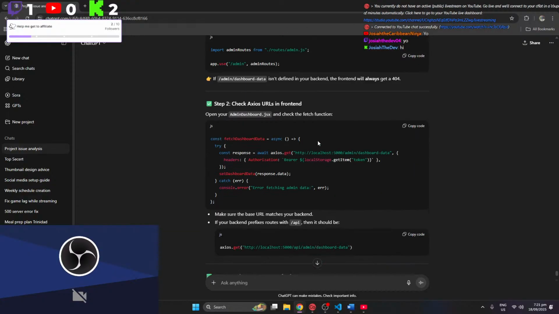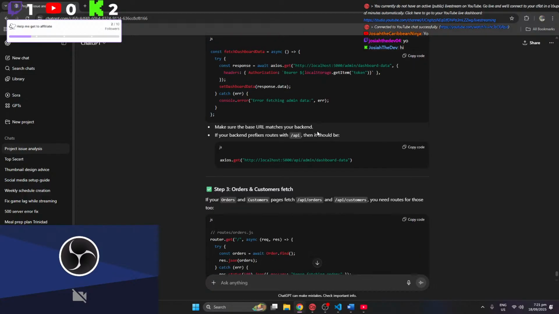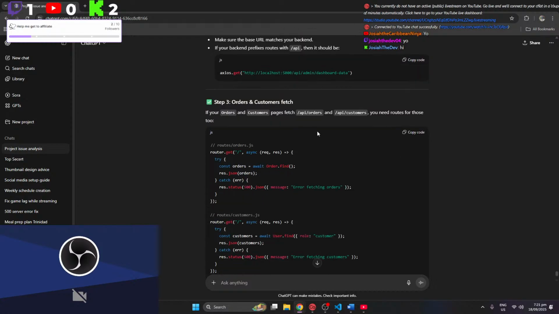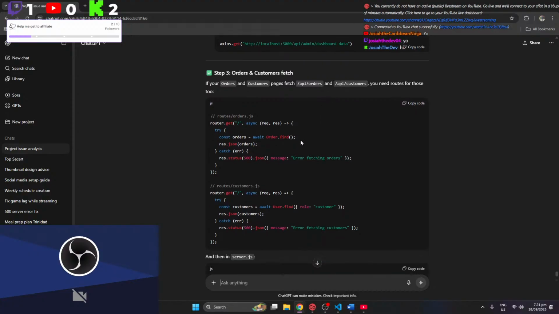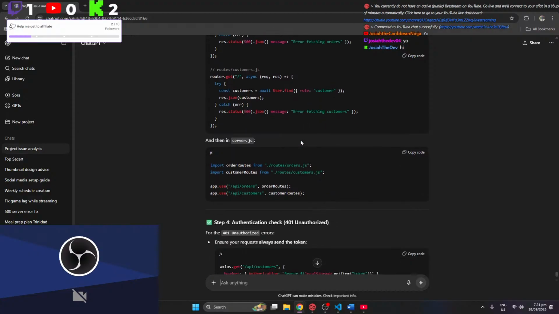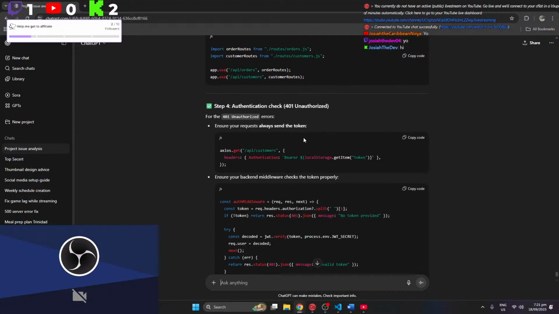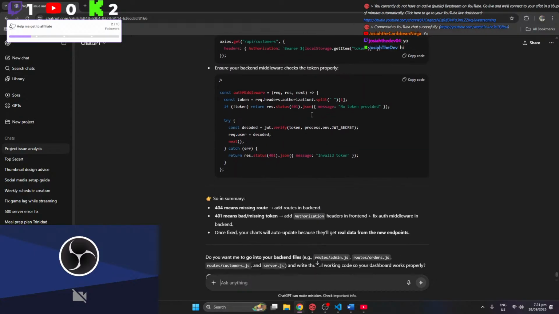Step two, check access URLs in the front end. Open your admin address and check the fetch function. Make sure the base URL matches your backend if your backend prefixes routes. Step three, order and customer connection. If you're fetching orders and customers, you need routes for those, then add them in server.js. Step four, authorization check. For the errors, ensure your requests always send the token.